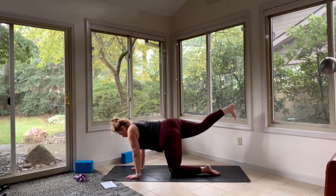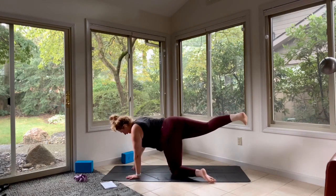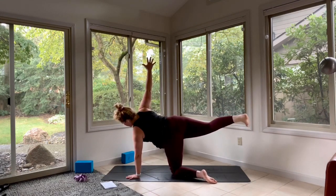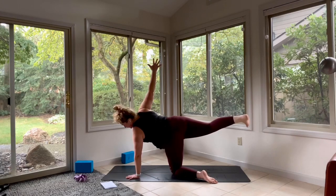Then let's hold back here. Bring the left toes out a little bit for stability, like a kickstand. Then lift the right arm. Kneeling half moon.